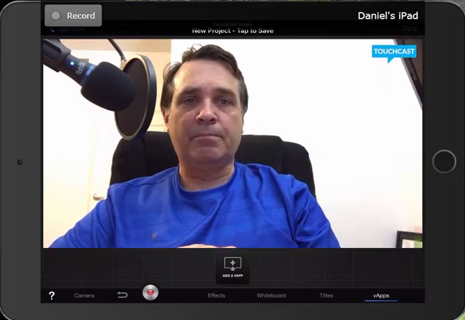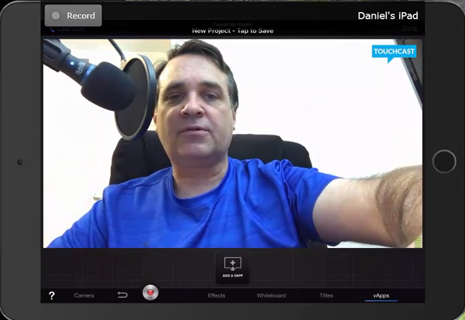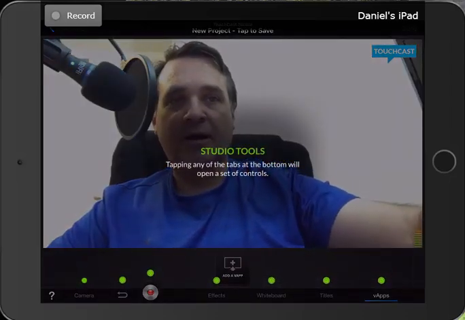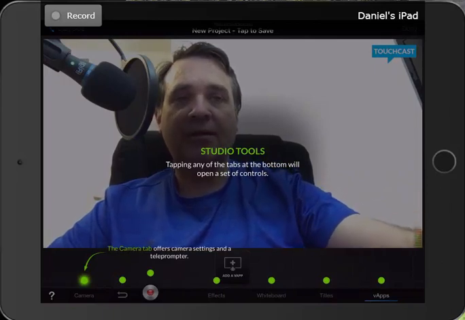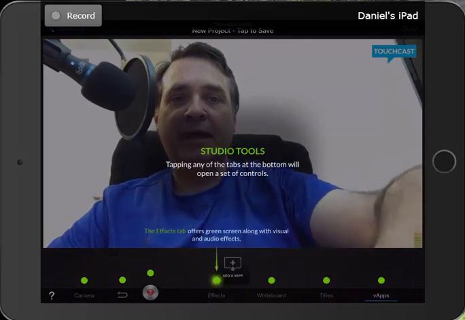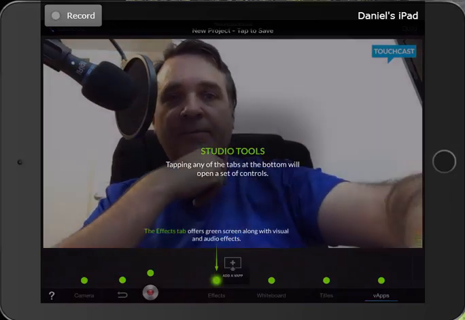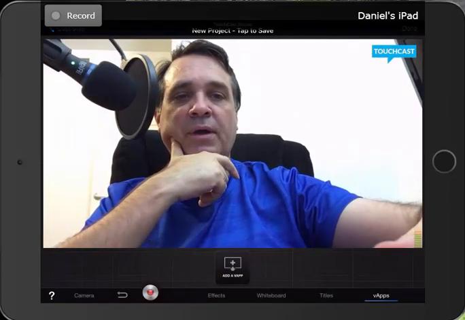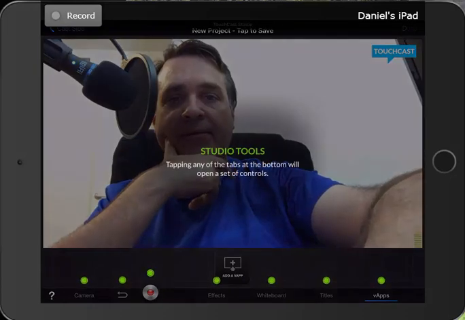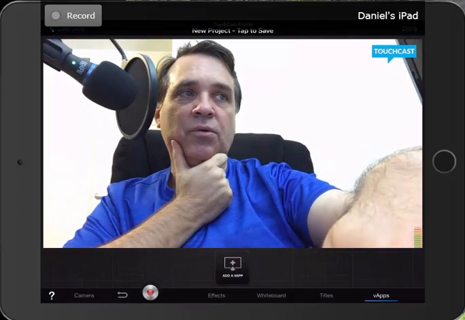Left to right across the bottom, you will see a little question mark, which if you press on it, of course, is going to be a place where you can get a run through of all the studio tools that you have available for you. You can see here that the first one is the camera, and then the effects, and so forth. So if you ever need to go back through and reacclimate yourself to this, that's where you would do it. Just this little button with the question mark right there. Okay, but I'm going to do that for you right now, essentially.